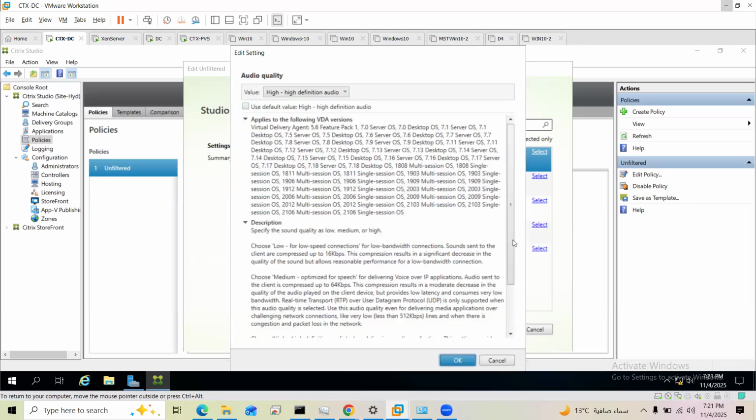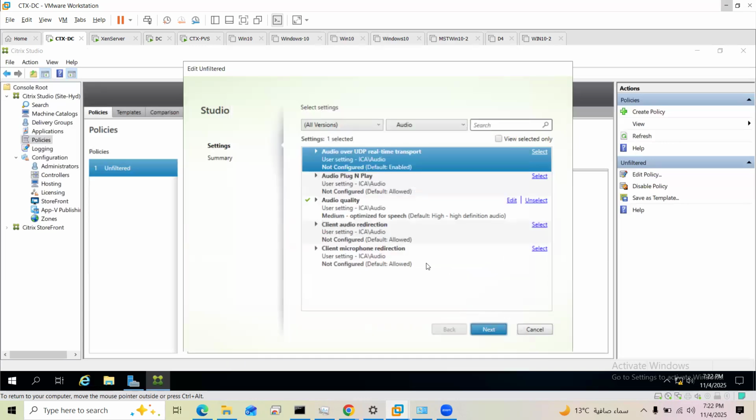Now if I give the high audio quality, again more bandwidth will be consumed. Some of the users are from remote locations. For those users, I don't want to give high quality. I want to give maybe medium, something that I can choose here. That means for some users I want to give high quality, for some users low quality. That's possible by settings. Even in your mobile we have settings, right? The settings are the same in the Citrix environment, where we can use the policies.